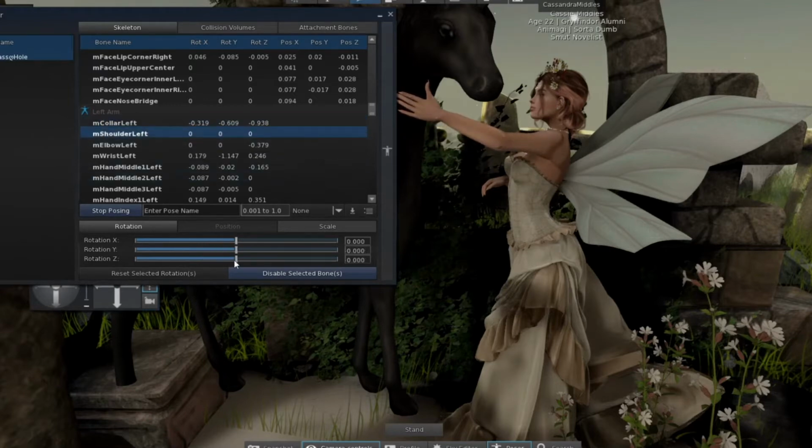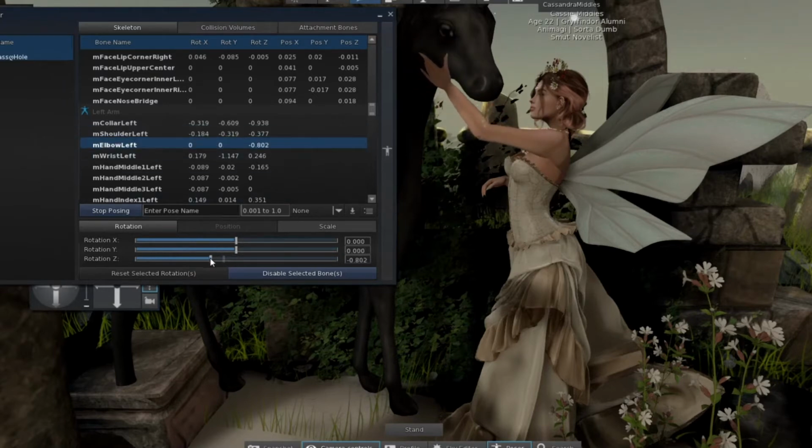Gotta mess with the actual shoulder now instead of just the collar. It's looking a little manly, so let's try to adjust it. Lift, please. Thank you.